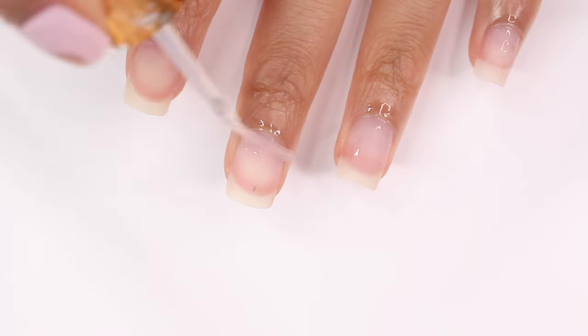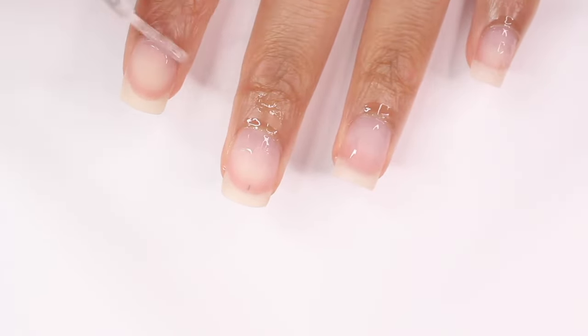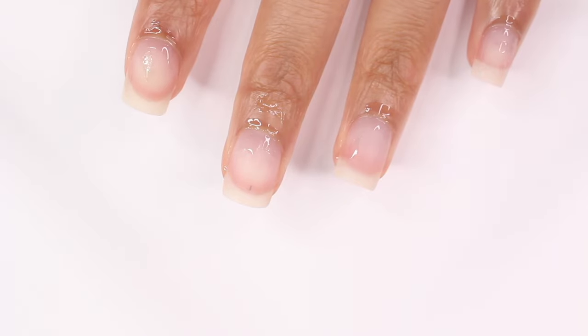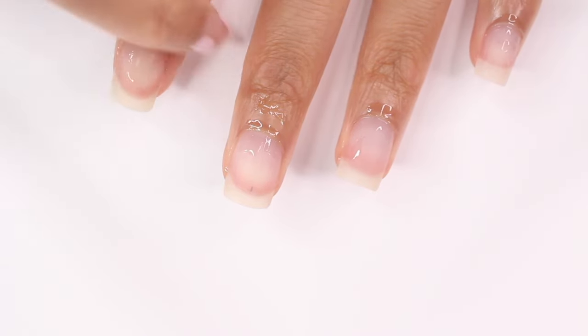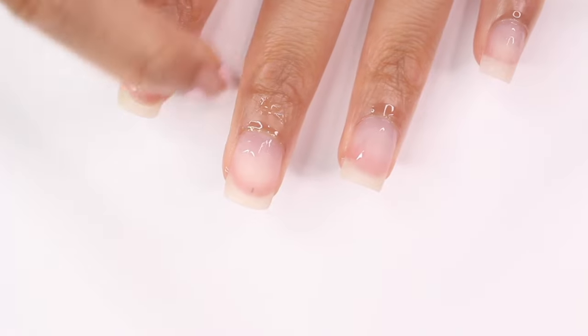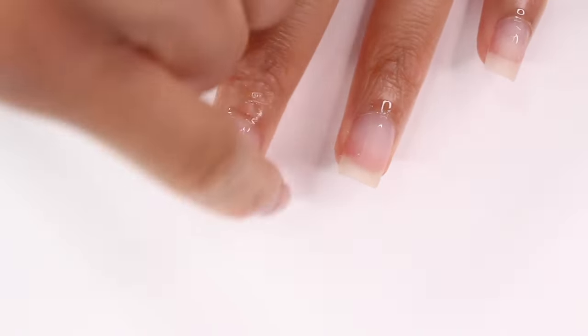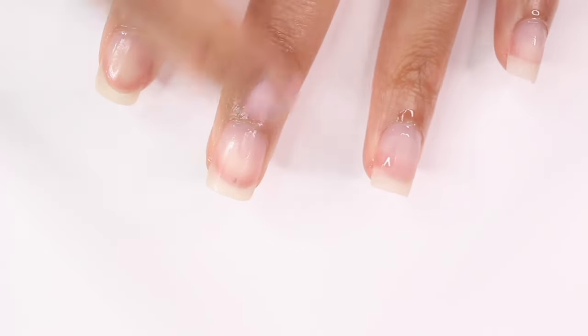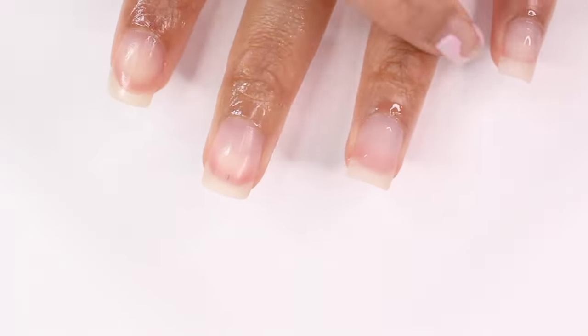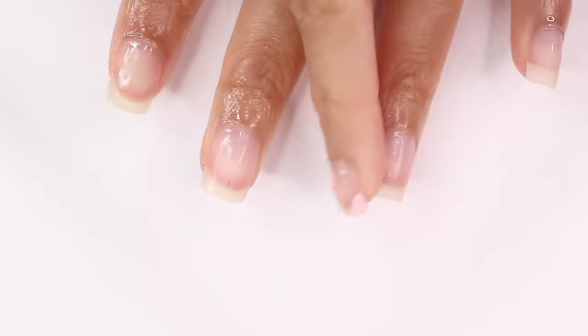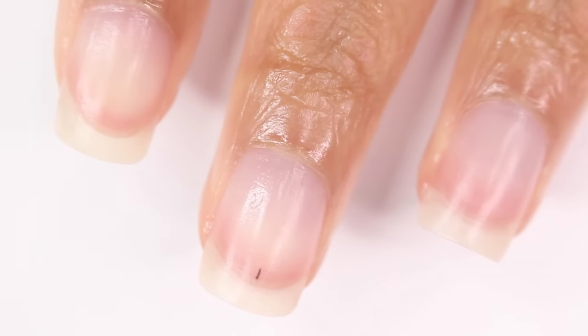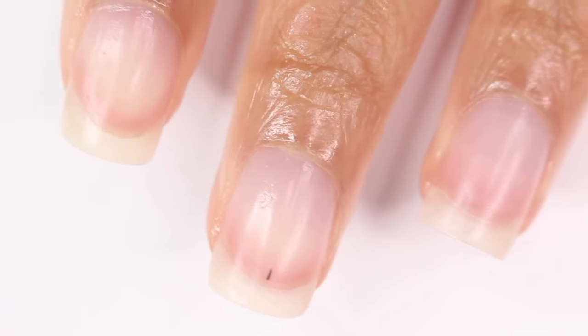Those are a few ways you can remove gel polish and timing is really going to vary. Honestly, it depends on how much you file in the beginning, what method you're using, how thick the gel is, things like that. But it can take anywhere from 10 minutes to 45 minutes. I've really experienced all of that. So just take your time with it and try out a few methods to see which one you like. And yeah, I hope this helps you guys out and I will talk to you in my next video. Bye.